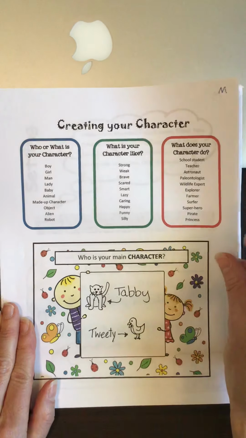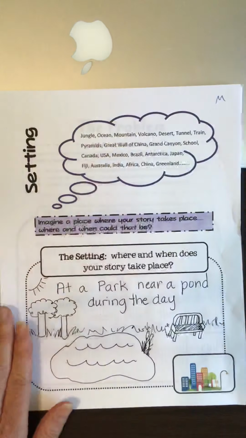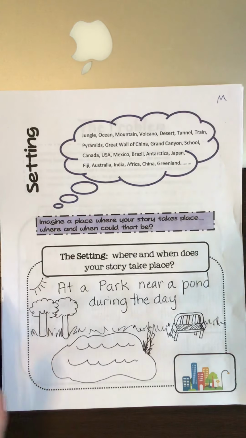Okay, then it's time to brainstorm our setting. Again, this is using the same copy we used last time. The setting, you're still open to use whatever setting you would like. You can do inside a house, you could do it a castle, you could do it in a jungle since we're talking about animals, or you could do it in a desert.